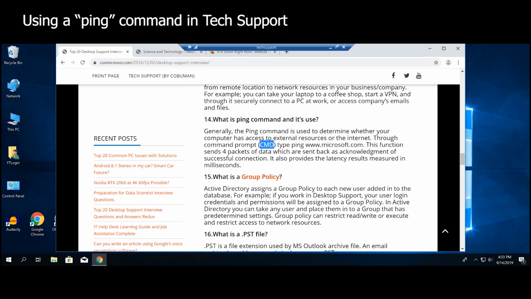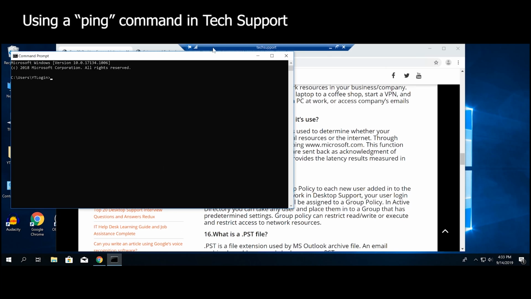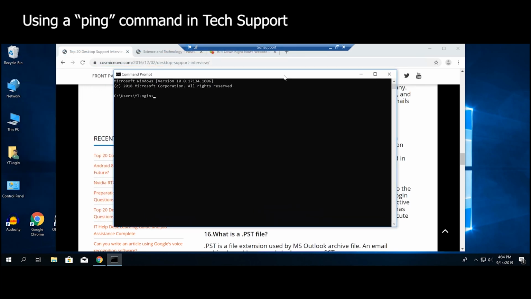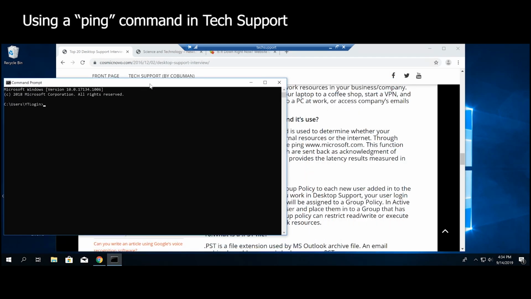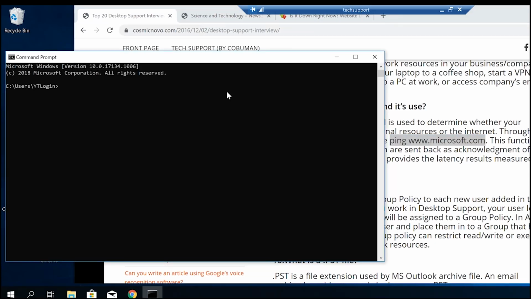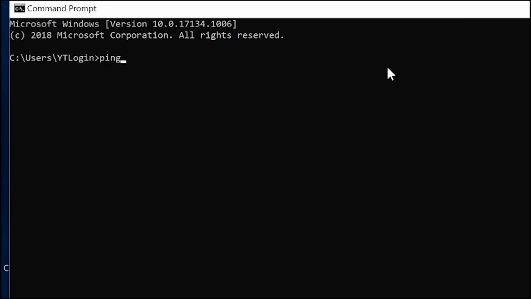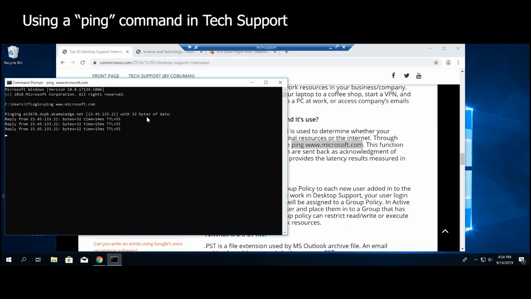So let's go ahead and open up CMD. I'm going to open up command line, command prompt, or whatever you call it. I keep saying command prompt, command line. I use Linux too, so sometimes I forget which one is which. Anyways, we're going to use this example that we have here, and it's ping www.microsoft.com. So let's see what happens when a normal working website is up and running and see the result from it. Did I misspell that? Of course I did. Microsoft.com. I'm trying to multitask here, so you will forgive me.